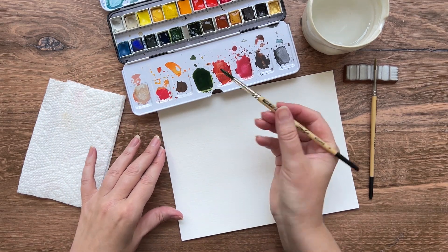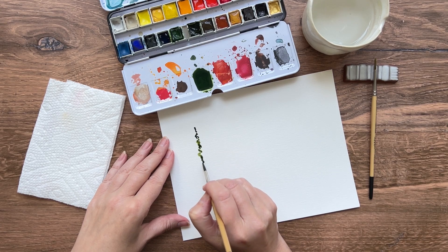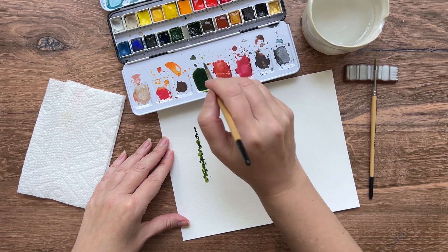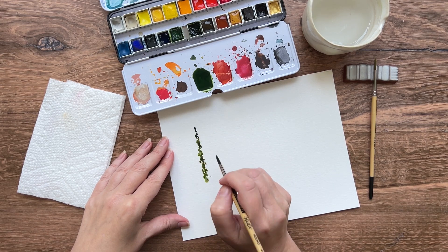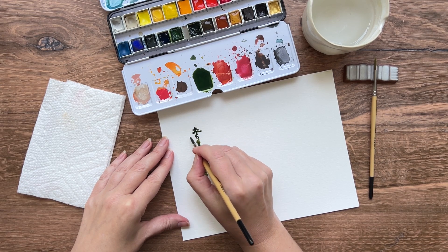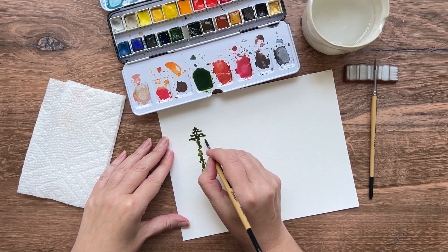Start by getting a little bit of paint on your paintbrush and just do a little kind of dotted and messy line for as tall as you want your tree to be. I call this scumbling — sort of moving your brush around in a haphazard way. Now you're just going to work from the outside in to create the branches in the same kind of messy scumbling way, closer in at the top and then a little bit further out as the branches get bigger as you work your way down. Pick up more paint anytime you feel like you need to.